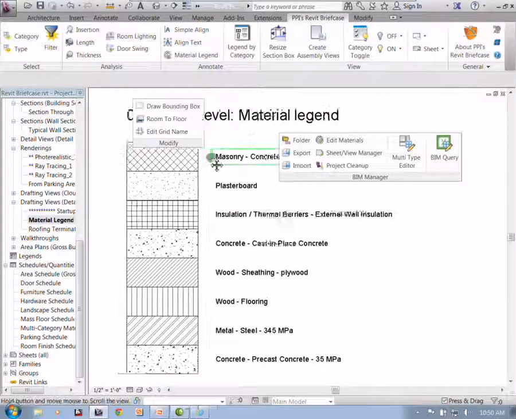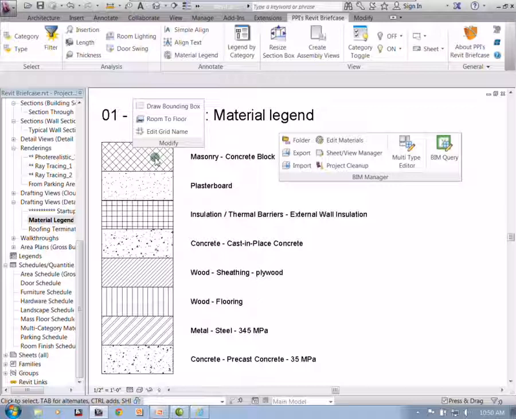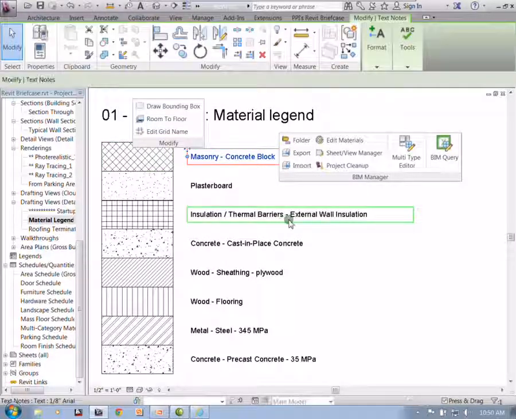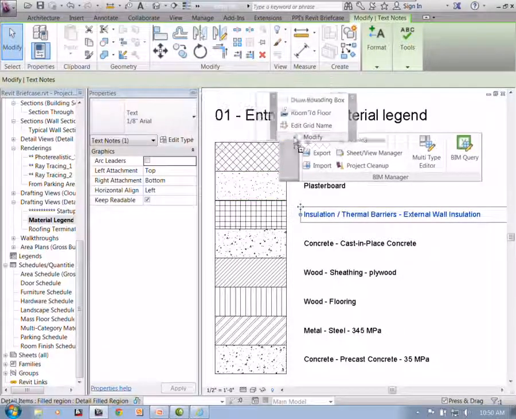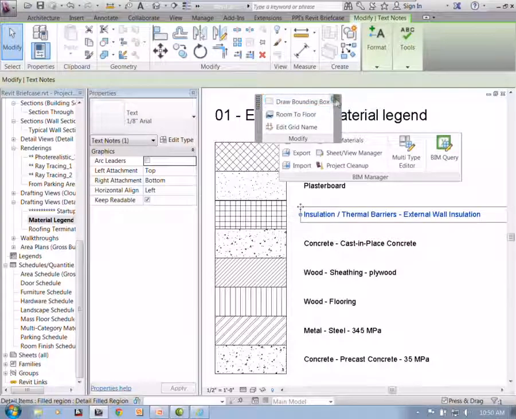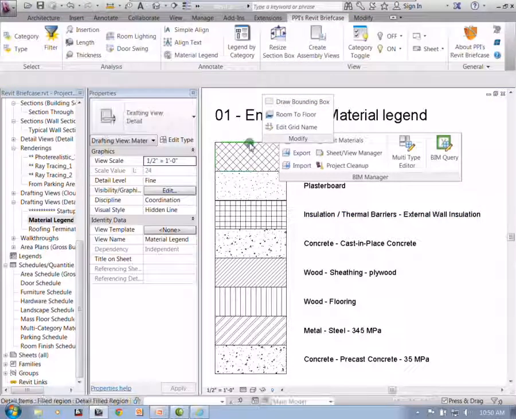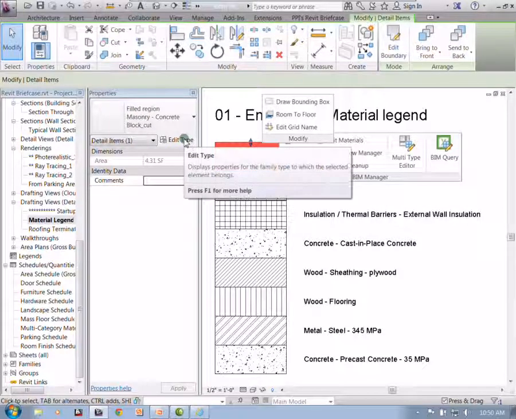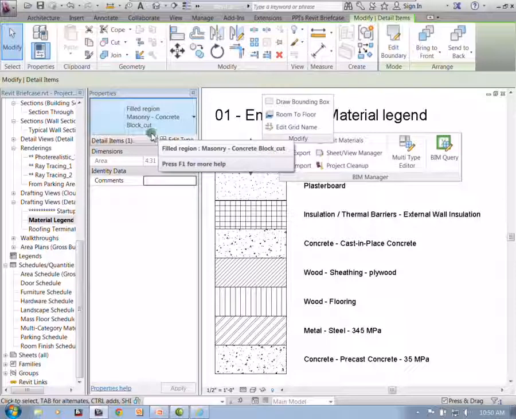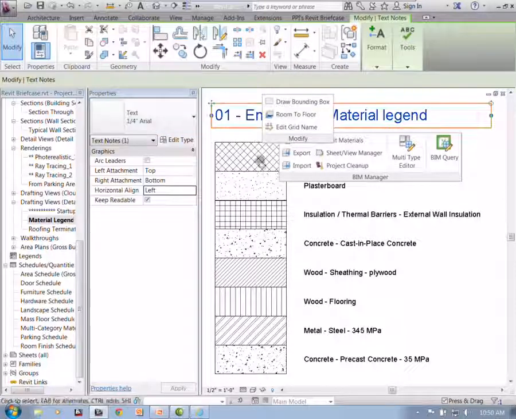So if you're asking if I change this, will it update basically? Only if you change the actual region itself, because what it's doing is actually creating drafting views and regions based upon those patterns.